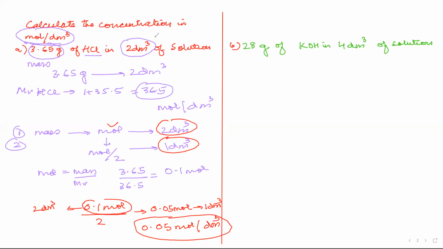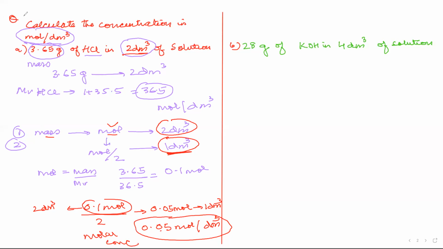This much is clear? So this is the first category. Before this, we had the gram concentration, gram per dm cube, and we were converting into moles per dm cube. But now the twist here is that instead of 1 dm cube, they have given us a mass for 2 dm cube. So what are the steps? I'm converting mass into moles, then I'm dividing the moles by 2, because these are the moles in 2 dm cube. So when I divide them, I'm getting the moles in 1 dm cube. So that many moles per dm cube is going to be my molar concentration. That is scenario 1, question number 1.